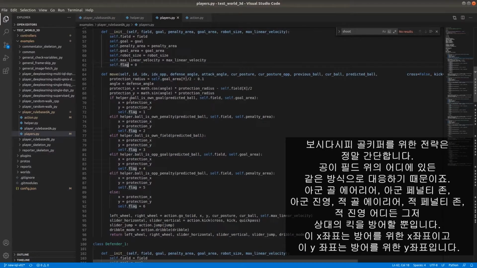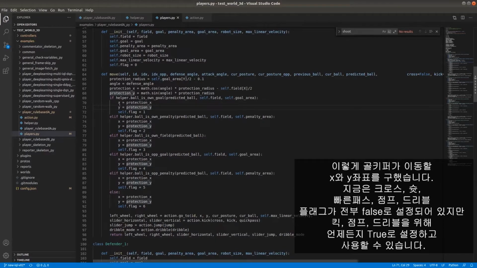You see that the logic for the goalkeeper is really simple here, because it doesn't matter where the ball is. If the ball is in my own goal, my own penalty area, my own field, the opponent goal, the opponent penalty, or the opponent field, you see the different flags here, I'm going to do the same thing. I'm just going to protect against kicks. So my x position is my protection x, my y is my protection y for all the cases.